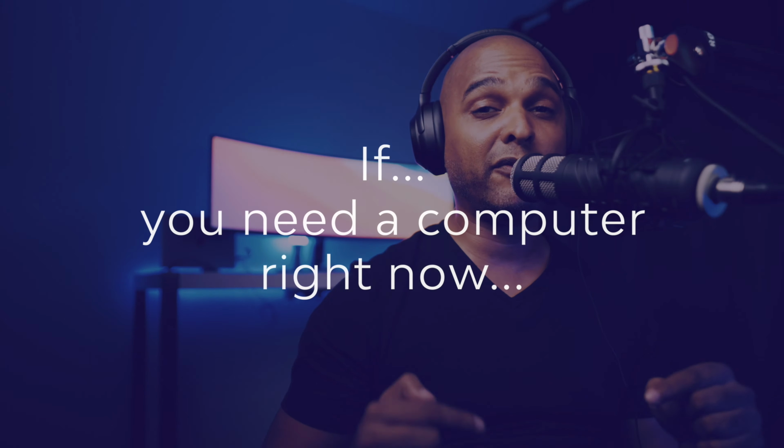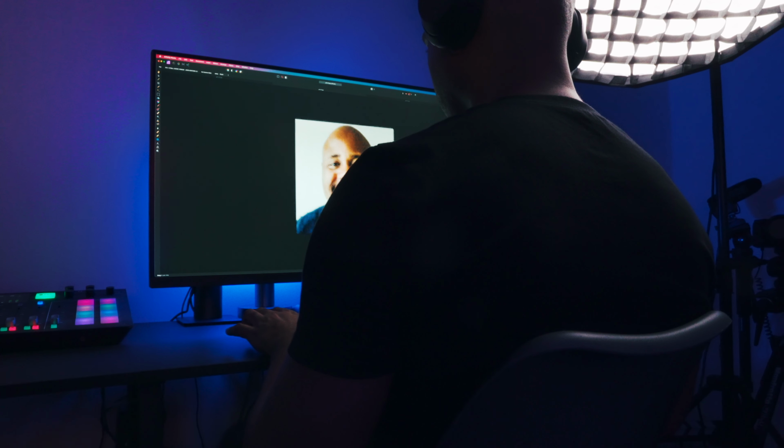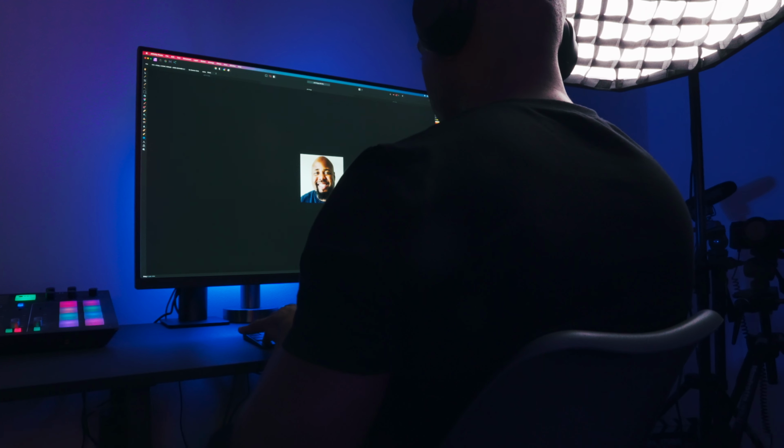But then again, that's if you don't need a computer right now, because if you need a computer right now, I know people are saying you should wait because the M1X is coming, then it's going to be the M2, then the M3, M4, 5, 5X, 6, 7, you get the point. Now, in my case, I really needed a new machine because some of the tasks I do on a daily basis were getting really hard to complete. And I already had been waiting way too long because I knew that the M1 Max were coming.